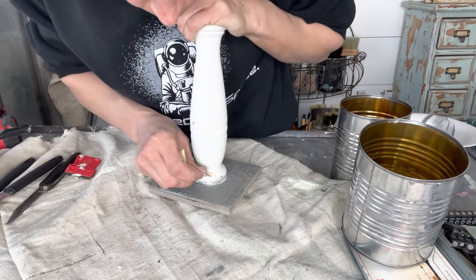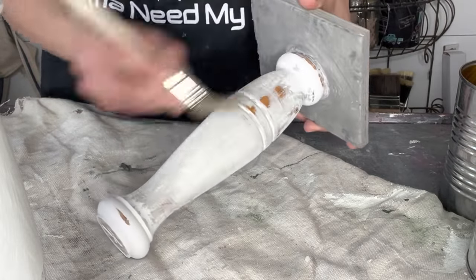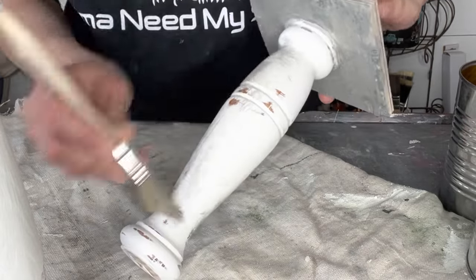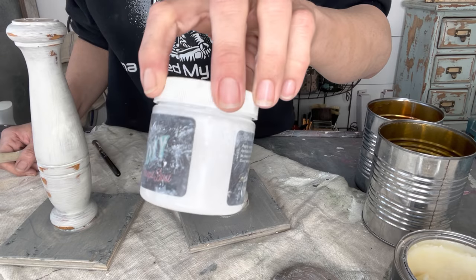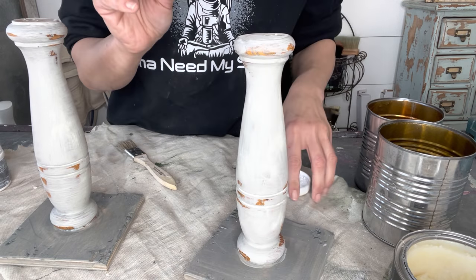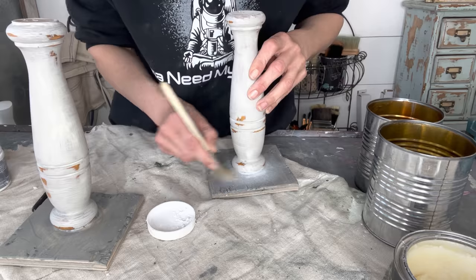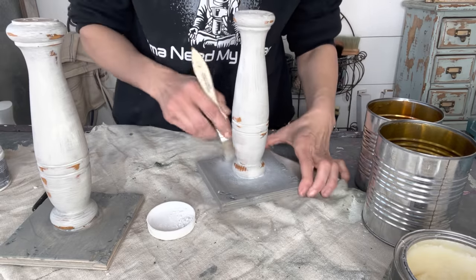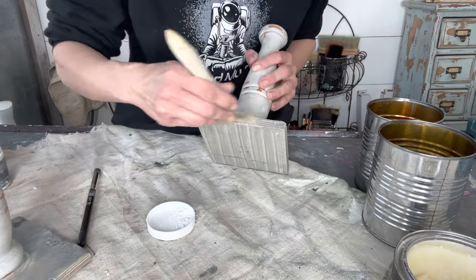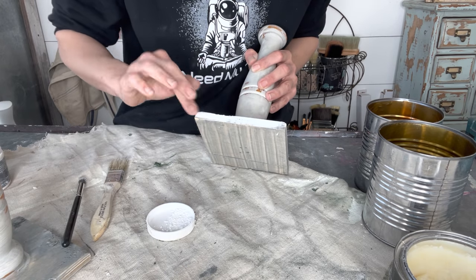As the second coat dried, I drilled holes down in the bottom of my cans. Once my paint was dry, I did a little bit of distressing and sealed it up with clear wax. Notice as I apply the wax, it almost becomes translucent again — but don't worry, this is the wax freak-out factor. As it dries, it will even back out. Using DIY Decrepit Dust for an even more aged effect — this is a powder that you can apply over a top coat or a wax and it is amazing. I just tap it into the little creases and use my little chip brush to smooth it out. It is almost like a white wax effect without having to buy a whole other wax. I applied it along all of the edges and it really helps blend these two pieces together.